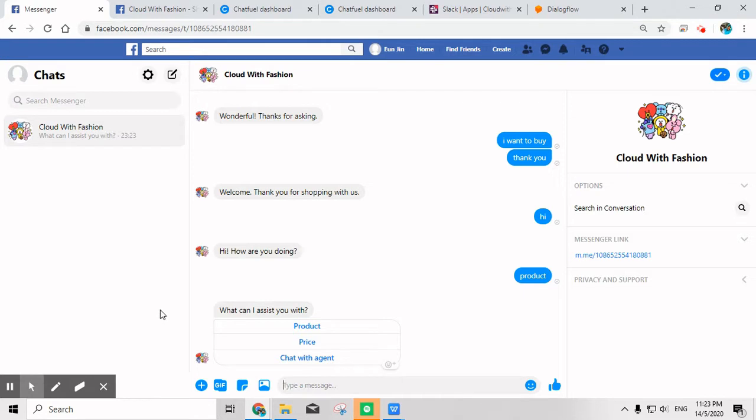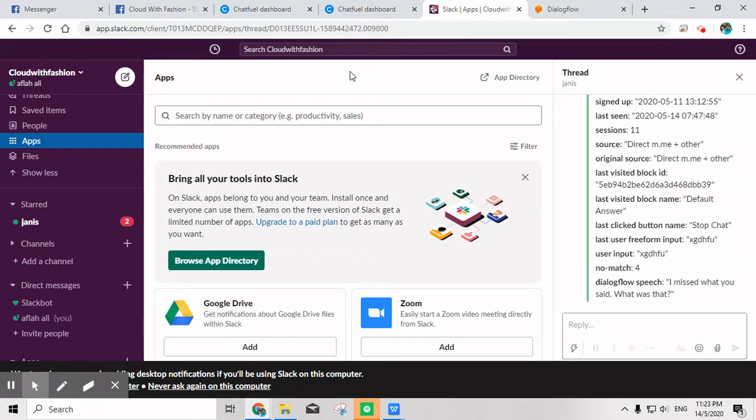First things first, I'm using Janis Slack Bot to integrate DialogFlow and also Chatfuel. So for Janis, I'm using Janis Slack Bot. It will be much easier because it does not need any coding.